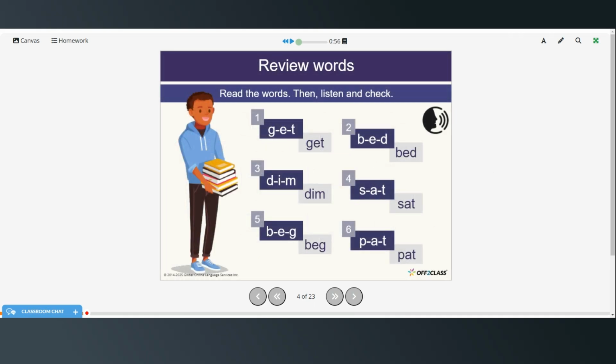All right, so now practice sounding out these words. Again, to review, these are all sounds that we've learned in the past. So sound out each sound and then read the word. Pause the video while you do that and then restart when you're ready to check your answers. G, E, T, get. B, E, D, bed.